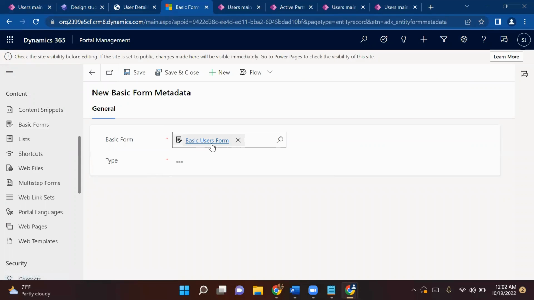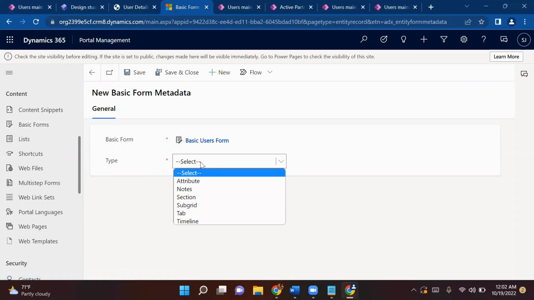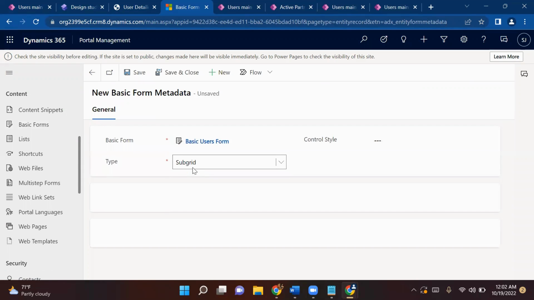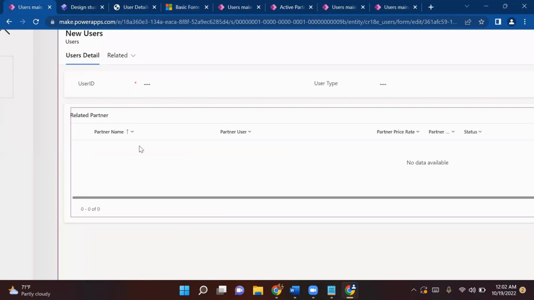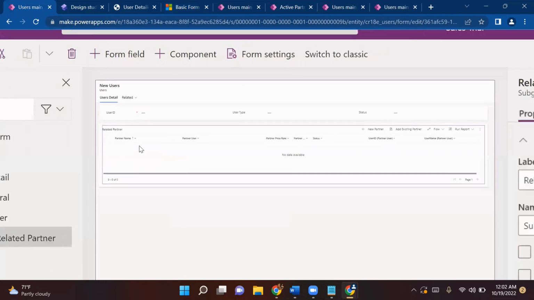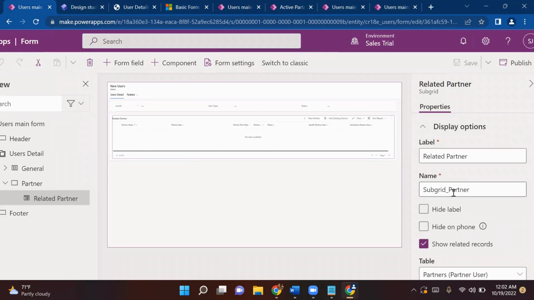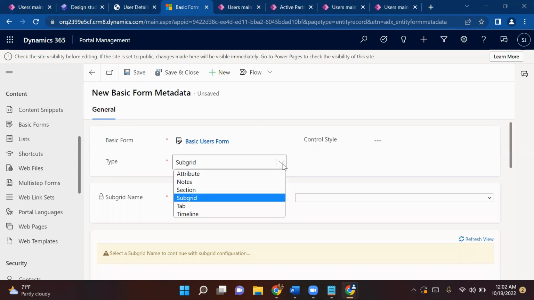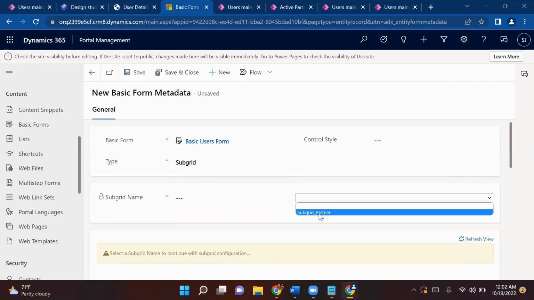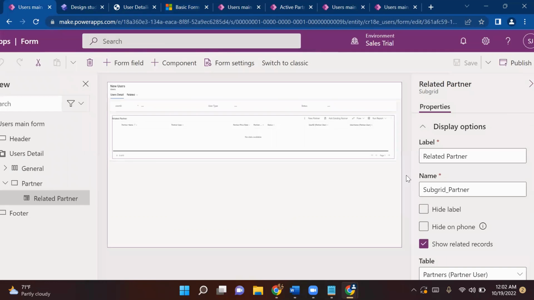Now, this basic users form, we will select a subgrid. Which subgrid? Which we have created here in the form. This subgrid partner we will configure in this basic form metadata. So subgrid we have selected in the type. Subgrid name we have to give subgrid partner, which is nothing but this subgrid.